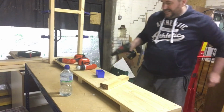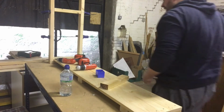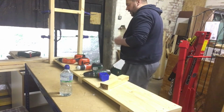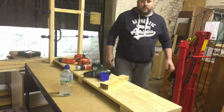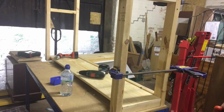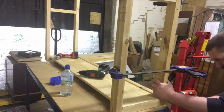I'm surprised that this has worked like that. Shit. I can't actually get to the other side. Bollocks. I'm going to have to move some shit just to get to the other side. Back in a minute. Right, time for the other leg. See how we get on here.